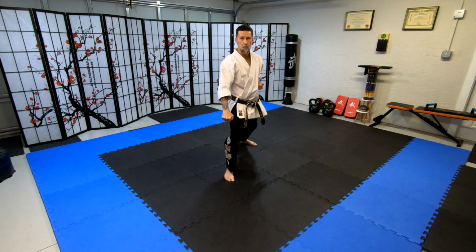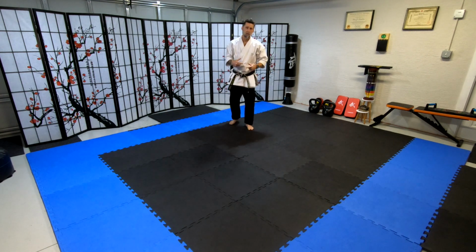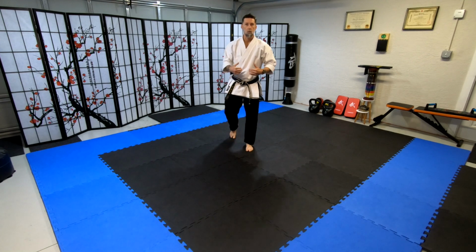When that foot lands, the block is also complete. All right, the other thing that we're obviously always working on is telegraphing. So watch that front foot. Try to make sure it's not turning out before each step. All right, and then remember to transfer your weight with each one of these.